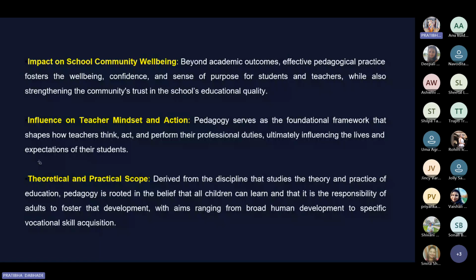You know that there is one system, that is the monitorial system, right? For example, suppose a teacher is going to make groups of 5. She is going to make a group of 5, and that is a heterogeneous group in which all kinds of learners are there, right? And one is a leader, he is going to lead that particular group. Yes, even many more things you are going to learn.